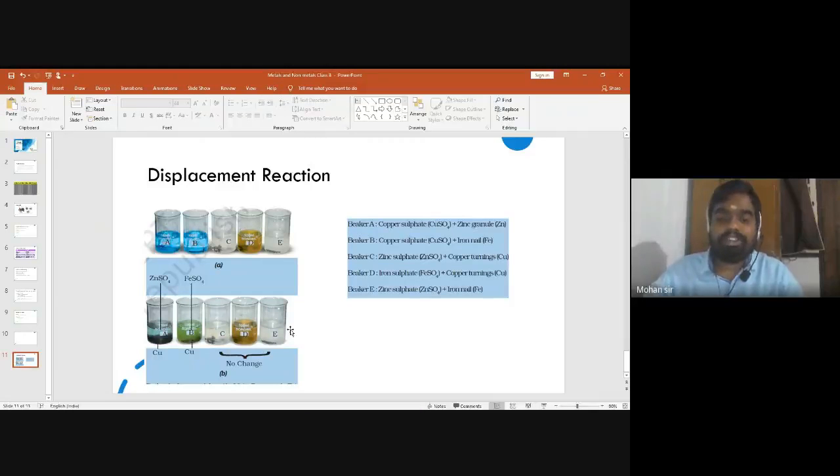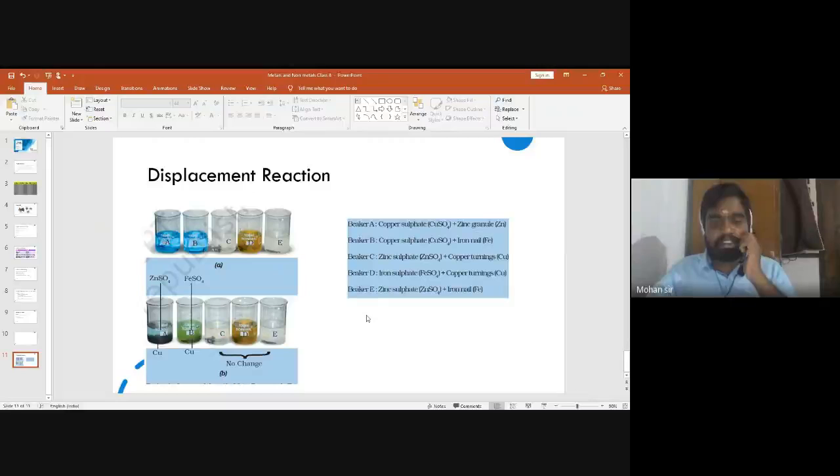Now in the first and second beakers, what has actually happened? I've added zinc granules to the copper sulfate solution, right? So the zinc granules are displacing copper from the copper sulfate solution. In that place, the zinc is going and attaching with the sulfate ions. So now the colorless solution is zinc sulfate, and pure copper is displaced at the bottom as a precipitate. Zinc is taking the place of copper. Zinc is displacing from one position to another position. That is why it is a displacement reaction.